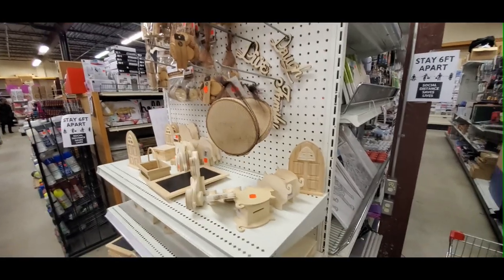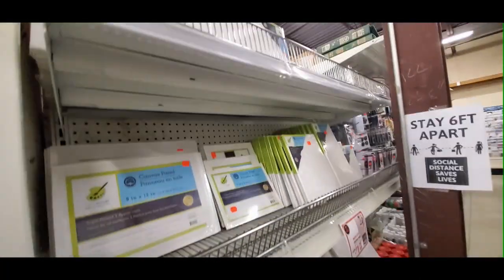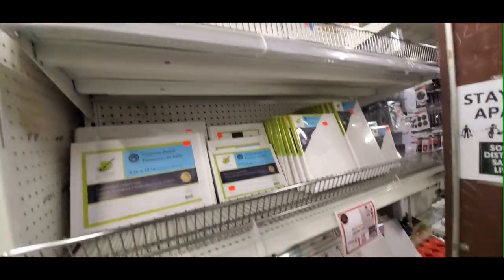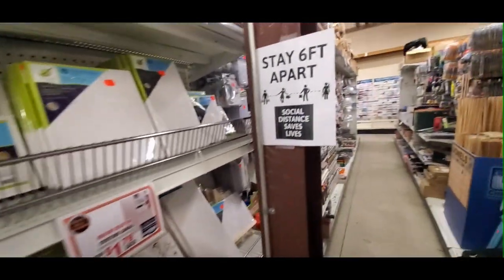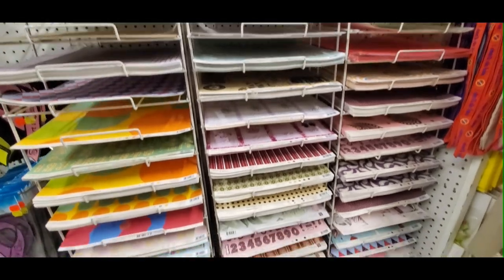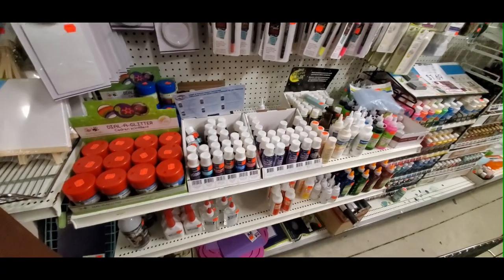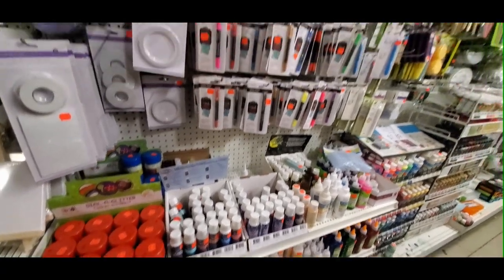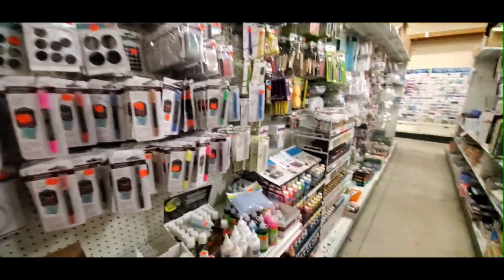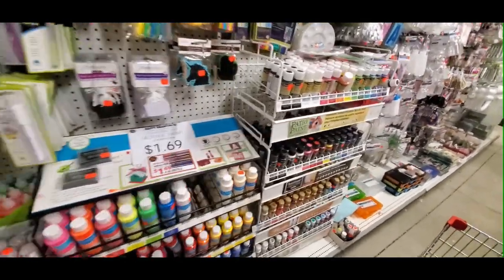The front part of the store has a lot of crafting supplies — whatever craft you're into, you can probably find a decent supply here. There are canvases for painting, acrylic paints, and oil paints. The aisles are pretty narrow so if it's busy it might be challenging. I noticed a lot of scrapbooking supplies — probably a good place to go if you're into that. All those little embellishments, stickers, cutting tools — it seemed like a good supply, about three aisles of scrapbooking-related stuff.